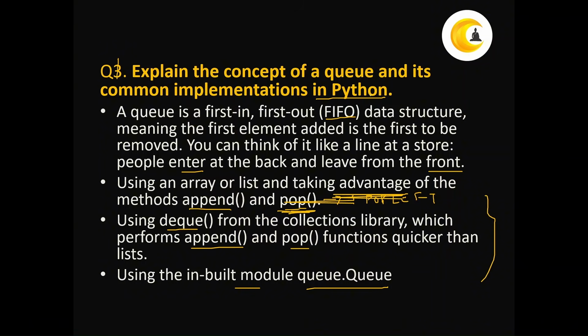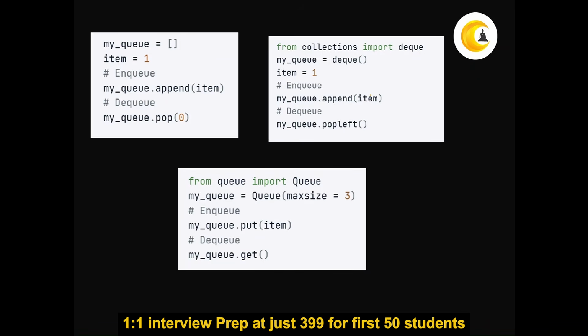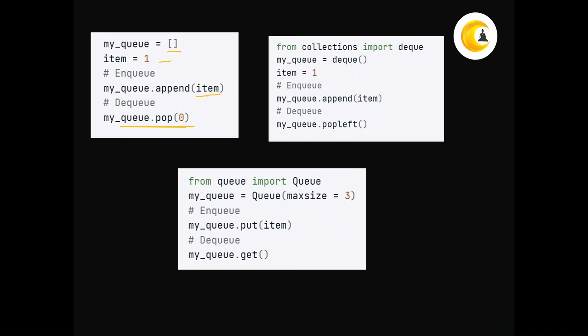Okay, moving to the next thing, but before that we'll look into this. So this is basically your queue. Okay, your item, and this is how you'll append it. You will pop it. Now you must be wondering, I just mentioned pop left, why did it pop just that? Okay, here there is just one element.